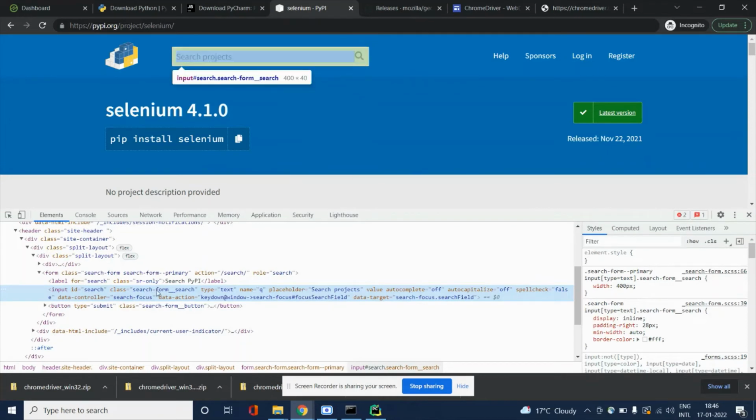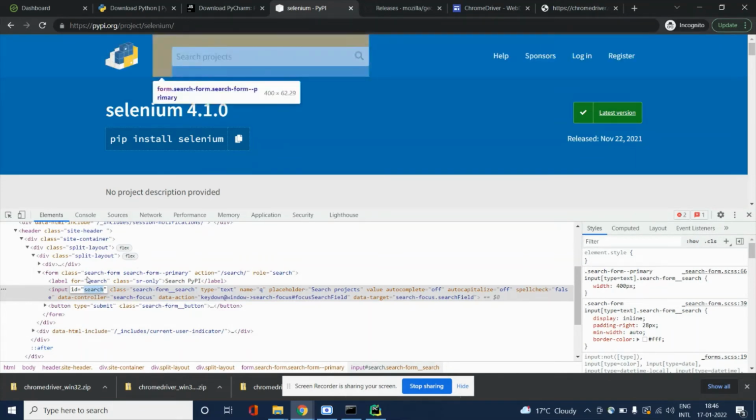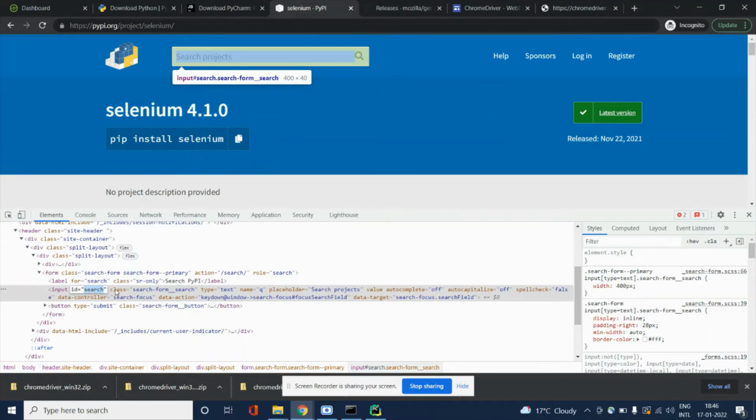The console will open up, and here in the highlighted code you can see the ID of this search box is search, right? So I will make use of this ID. This is basically called the Selenium locator. If you do not have any idea of Selenium locators, I will provide the link of a video which I specifically made on Selenium locators.